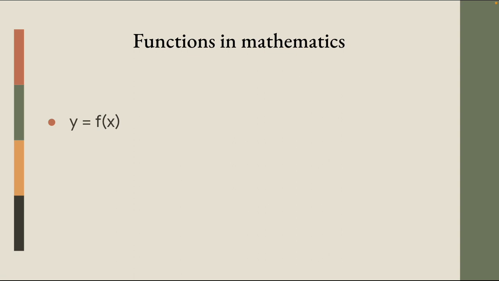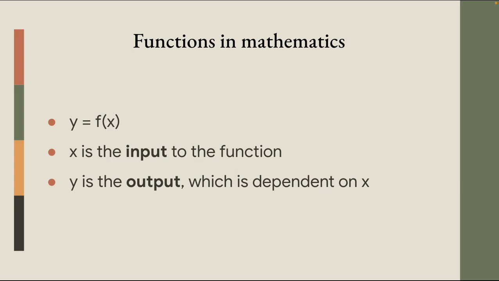functions and mathematics. That's how I started off Tuesday's lecture. I said when we think about functions in math, we have some value x. We want to do something to it, i.e. run it through a function, and then we get an output value, which we call y. In this case, x is the input, y is the output. Therefore, y is dependent on x. Depending on the value we have for x, we get a different value for y.